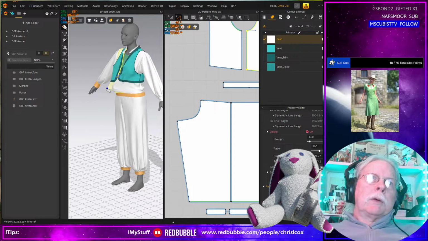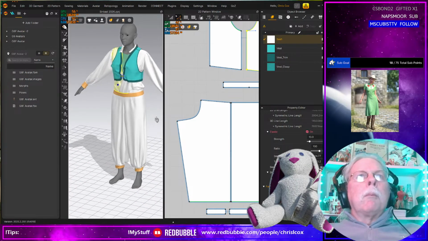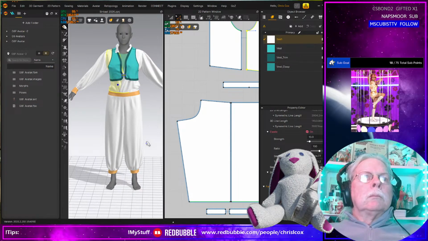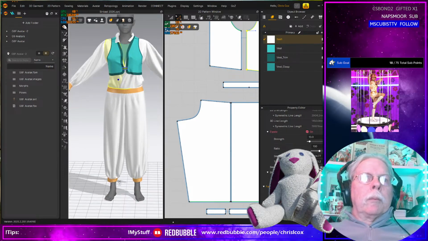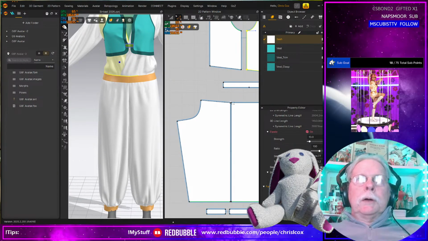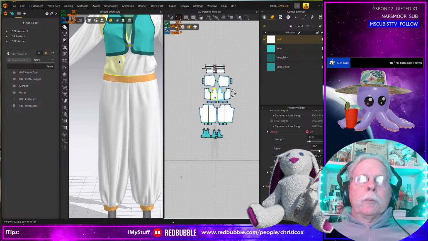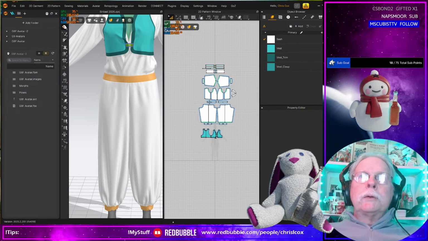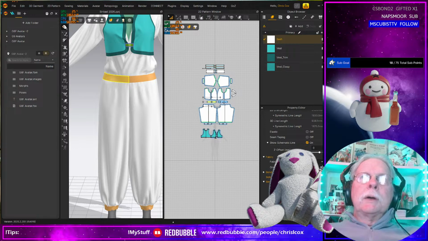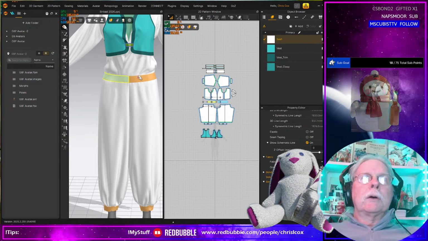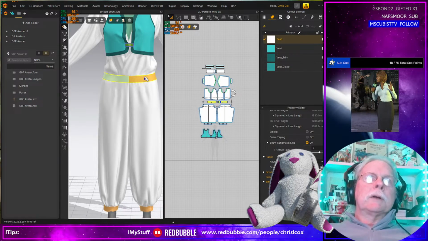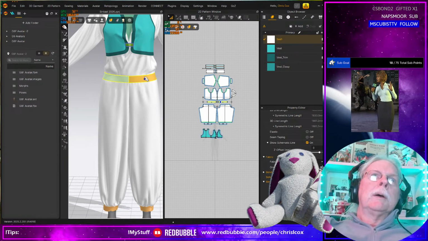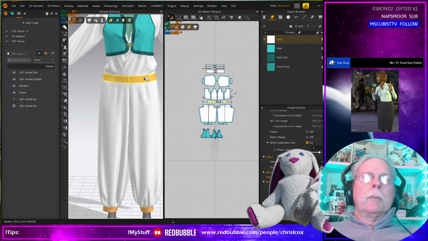And I think it's time to bring the sash back in. All right, let's freeze the waistband. And then I'm going to try to get these to stick up a little bit higher still. And then that'll determine where my boots go. Then I can bring the sash back in and get it replaced on top of everything. Okay, so that is my anchor. I only had half of it selected. Of course I did. There.